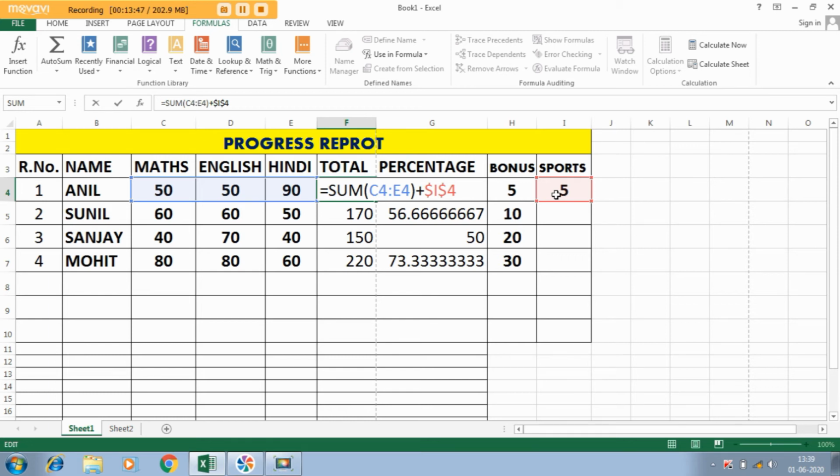Now I am applying this one. Earlier the total might be 190. You will see a change. Now you will see the total of this Anil is going to increase by 5 marks. That is 195. After it, whenever I am dragging it, you will see the 5 marks added in each of the totals of these students. What is the difference? Previously I said that in relative reference, the cell addresses change while dragging. But what is the case when it is absolute? Absolute is a case where the cell addresses while dragging will not change.